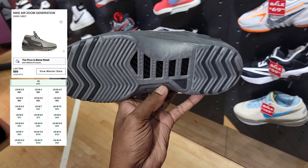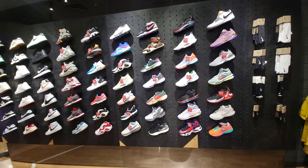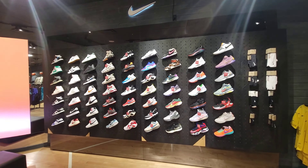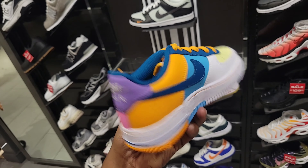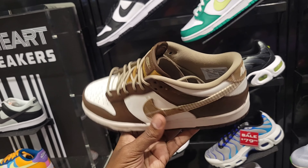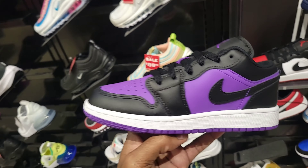The kids section has a pretty good selection. The Jordan 12 with the floral retails at $110, marked down to $99 here — you might even find it cheaper online. The fours are here in men's and grade school sizing, still full retail. I feel like by Christmas they'll be gone. The Jordan 3s are tricky — some sizes are going over retail, especially for this colorway, but most sizes are going under retail. I give the NBO threes a solid seven and a half to eight.